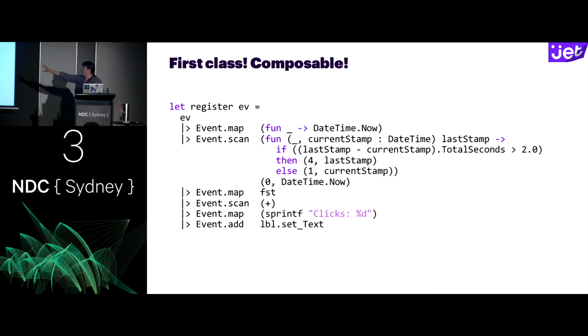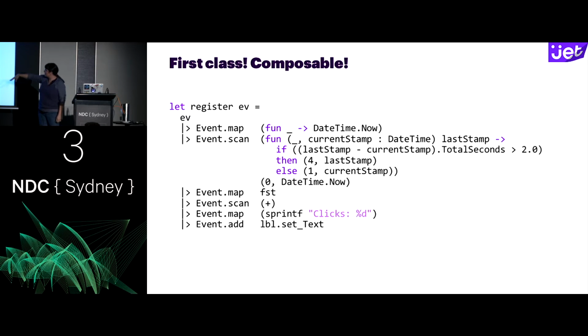So similar to this. Here we have a very simple and very real-world example of a program. But it basically loads up a little button. If you hit the button quickly, it'll only add 1. If you click it very slowly, it will add 4. Useful example. But you can see we have ev is our event that we're taking in.